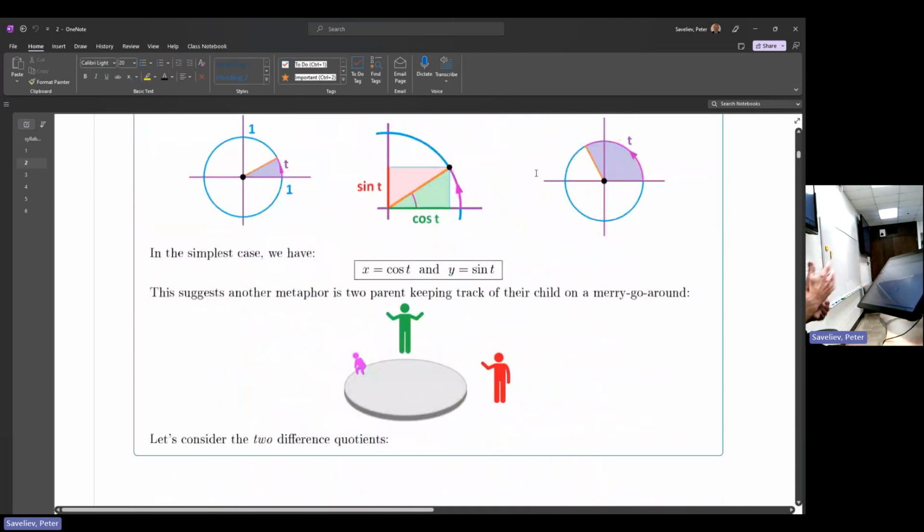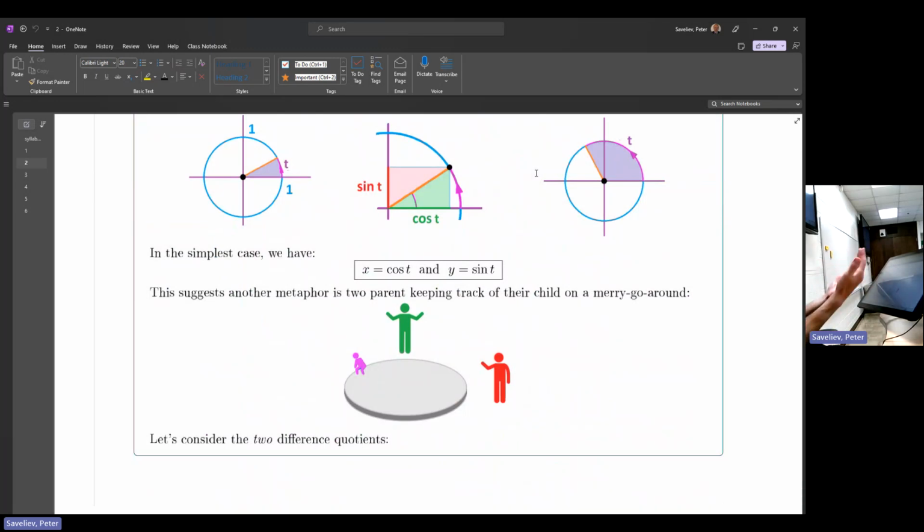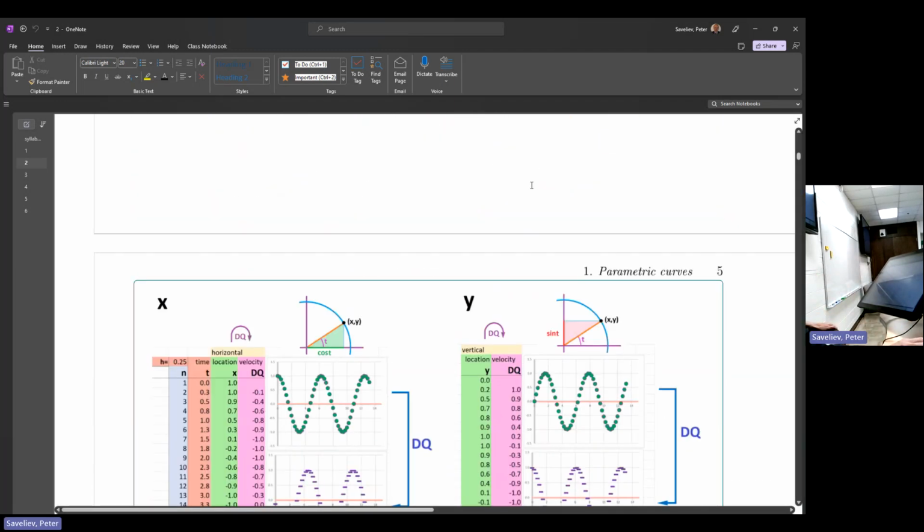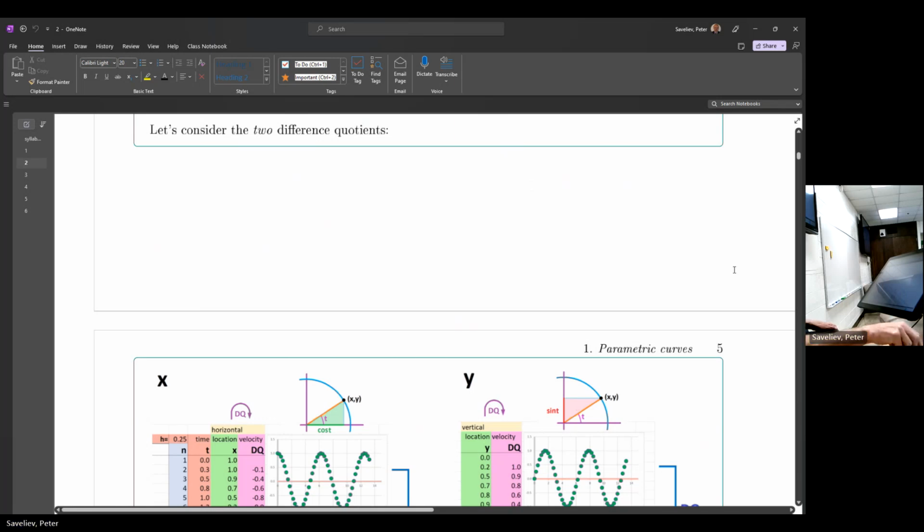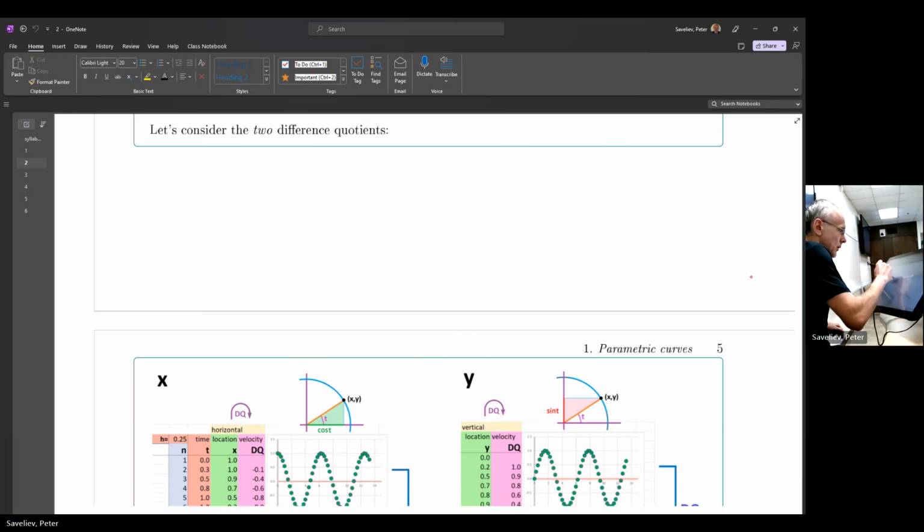We split the responsibility into two. This is like a merry-go-round, and the two parents look at the kid on the merry-go-round, and they report separately where he is. And then they combine the information. So two functions to begin with. Here they are, one parent, the other parent. One sees cosine, the other one sees sine, so they do not combine together just yet.